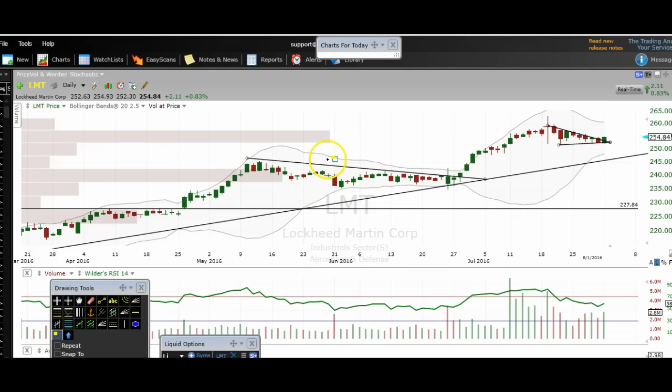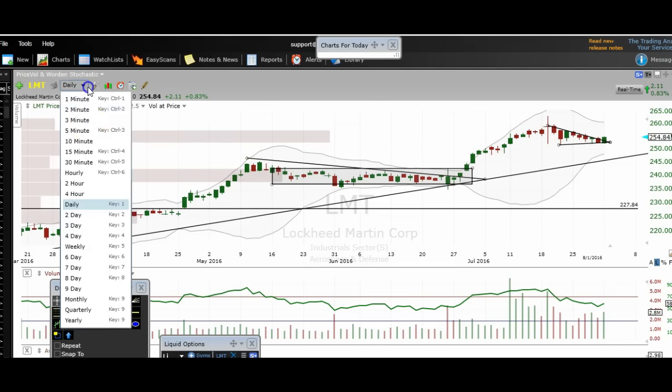Let me draw it right there. Yeah, we broke out of this really tight box right there, so that was a really nice play if you caught it. These plays out of these boxes are really powerful. They're trading sideways for quite some time in that box, and they're compressing, and you can see the Bollinger Bands getting really tight. You can see how tight they are. These gray lines are the Bollinger Bands right here, and when they're squeezing really tight, that means a big move is coming, and that's exactly what we saw off of Lockheed Martin. So just be aware of that for the future.